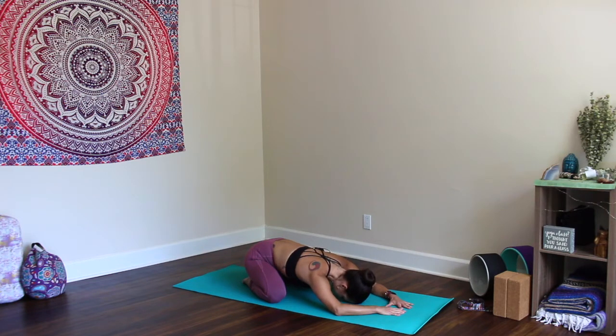Draw the chin a little bit in towards the chest to lengthen the back of the neck. Breathe into the lower back, allowing the hips to widen and sink onto the heels. Allow the breath to become expansive here. And allow whatever's been going on in the day thus far to fall away. So allowing this silence and this stillness at the beginning of practice to really bookend this time in your day.